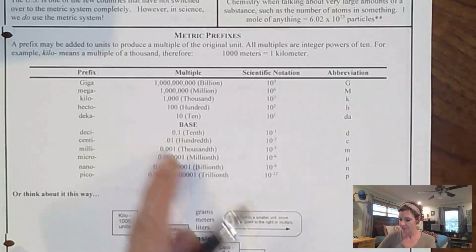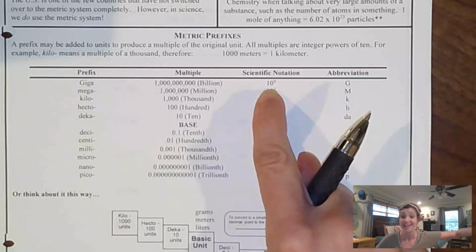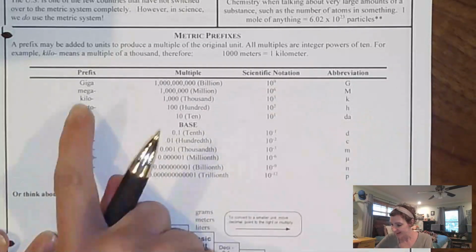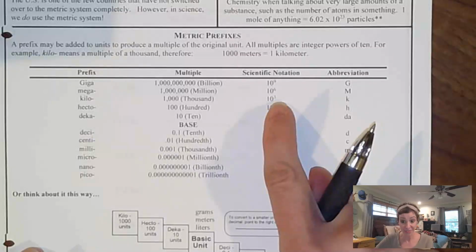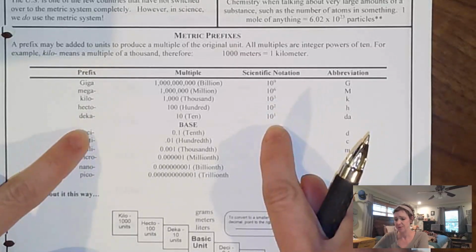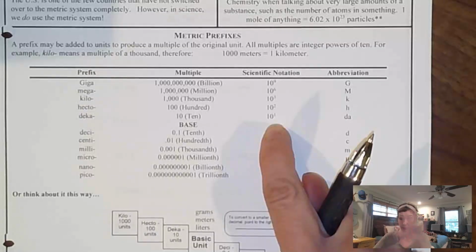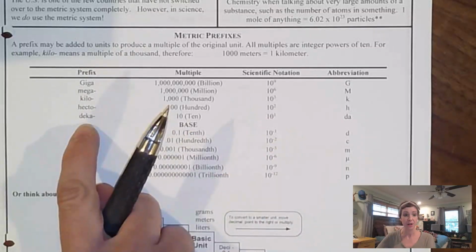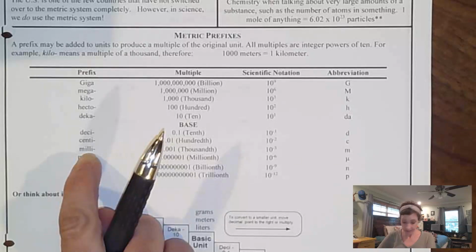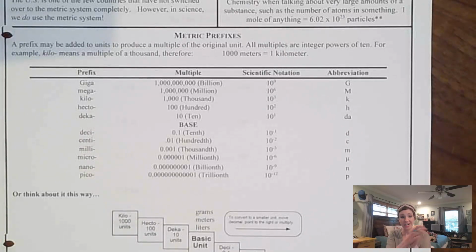So once again, we have all of these prefixes. We got giga, which is 1 and 9 zeros following it. That's a lot. We got mega, which is 1 and 6 zeros after it. We got kilo, which is 1 and 3. We got hecto, which is 1 and 2. We got deca, which is 1 and 1 zero. I'm going to make this a little bit easier here in a second. And then the base is your 1, where we are standard. And then we got everything smaller: deci, centi, milli, micro, nano, pico. We can go even crazier than that. But all of these are powers of 10, which is super convenient, okay?